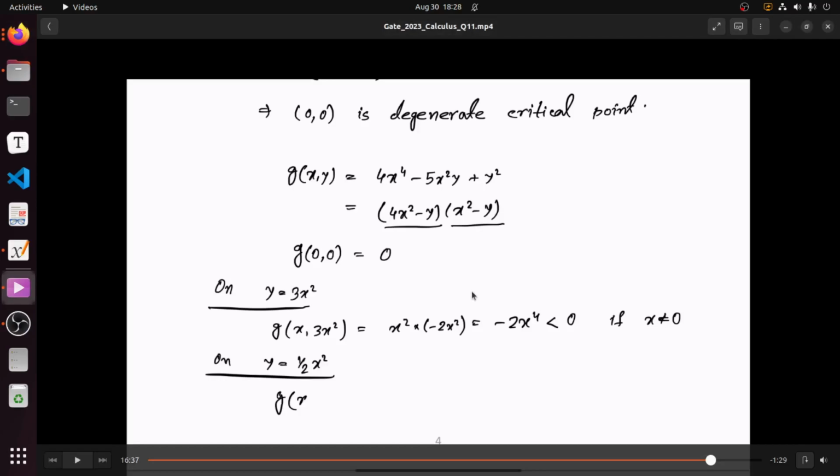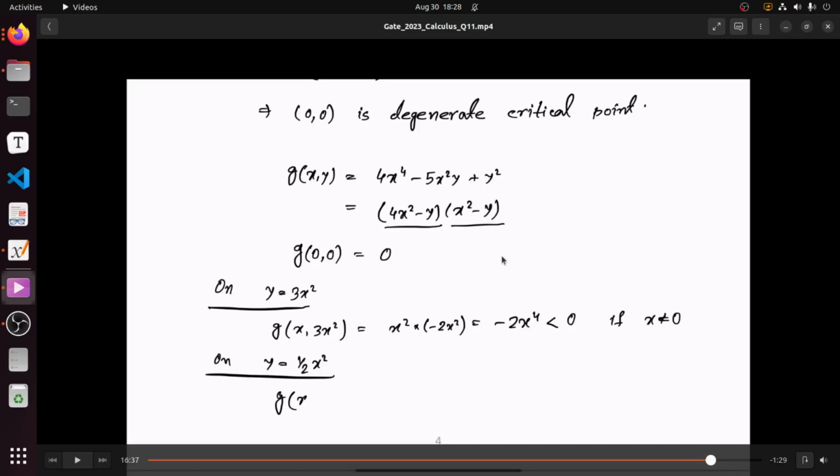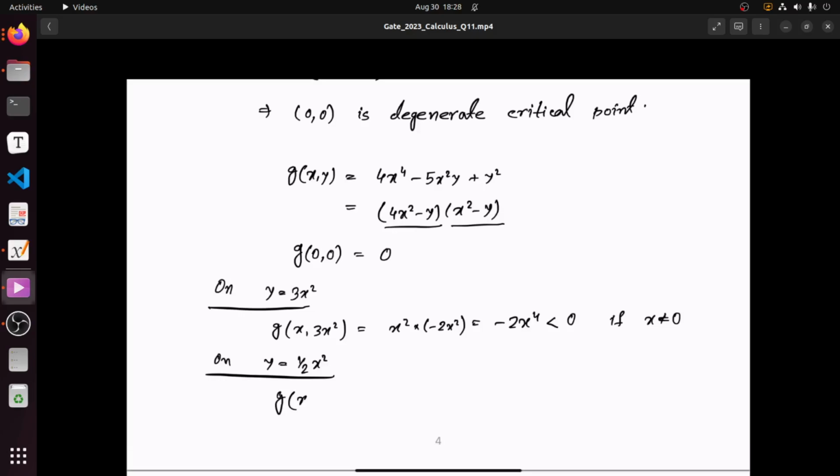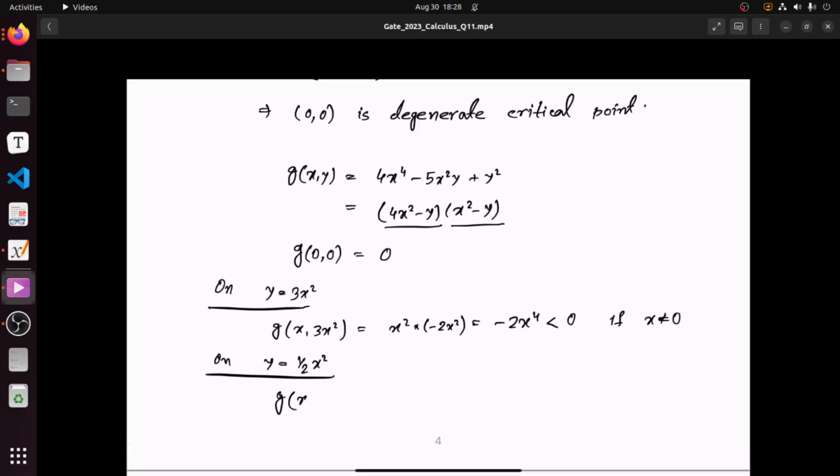Then you have to try to guess where at that point it takes 0 or some value, so you have to check where this changes the sign. If it is uniformly the same sign, then this is the maximum or minimum, right? So you have to find some way where this will change its sign. It's not necessarily that you have to factor it out always. You have to test it over some point where it will be positive or negative.